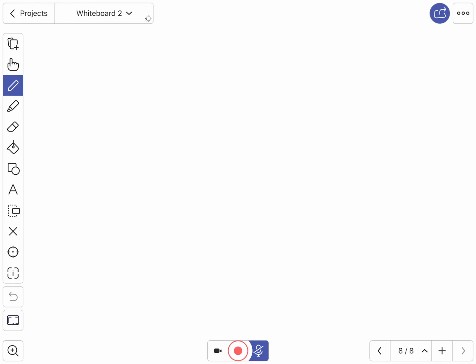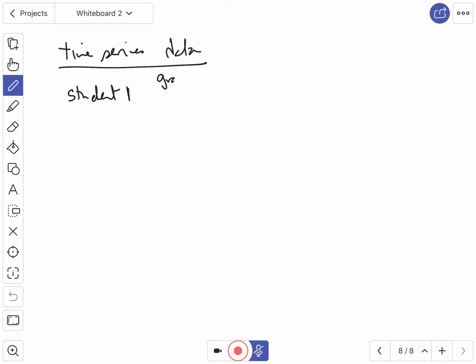The opposite of that is the time series. In a time series, you have a single entity, and this single entity is observed over time. So let's say I have one student, let me call the student Alex, or student 1, and I'm looking at the grades or scores for this student's assignments over the weeks.